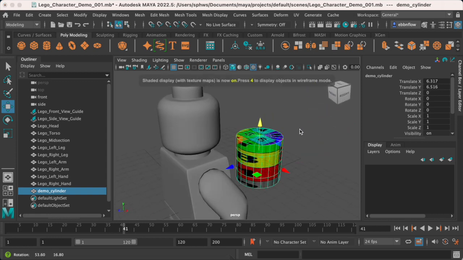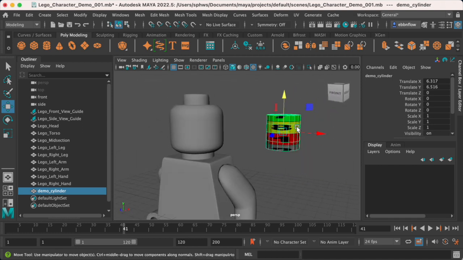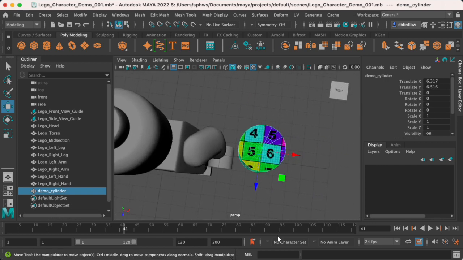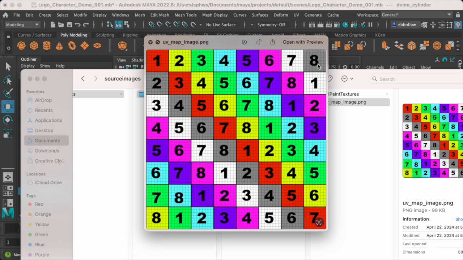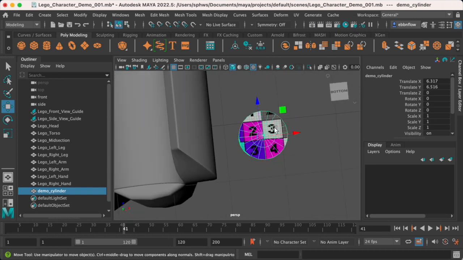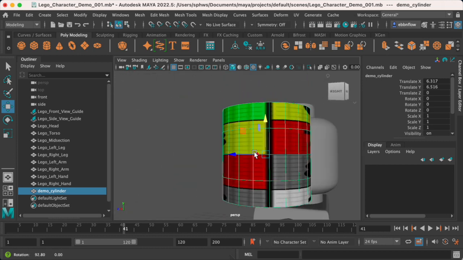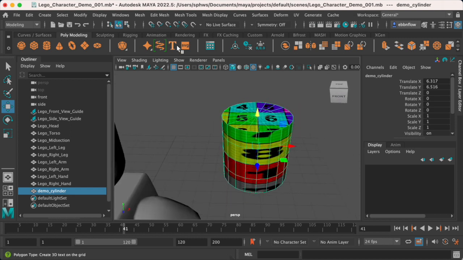So go ahead and press 6, and then the texture should show up pretty well on there. All right, now if you take a look at this texture right now, you'll notice that we know what the original image should look like. If we take a look at the map over here, we know the proportions, and we know that each of these colors should be in a nice little square. If we take a look at the top, that'll match up. If we look at the bottom, that matches up really well as well. However, if we take a look down the center, it's super stretched. So we're gonna clean that up a little bit.